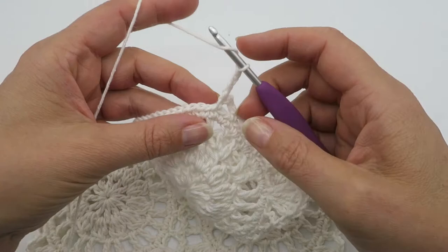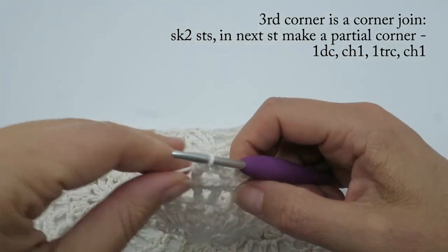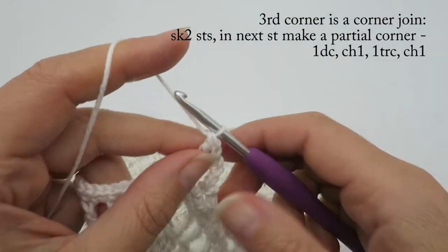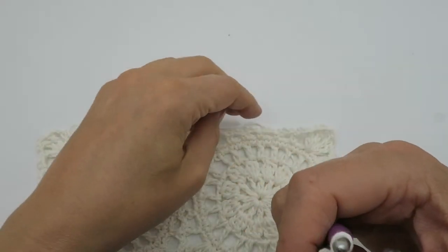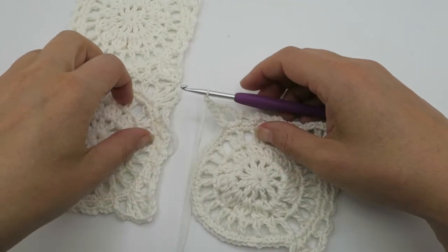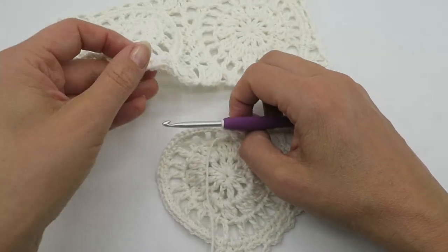So I'm just coming up to the third corner, so I'm going to do the first part of the corner, skip two stitches, double crochet, chain one, treble, and then chain one, and now I'm going to join onto this piece here. So just to make it a bit easier, I'm actually going to spin that round. I'm going to show you how to join.